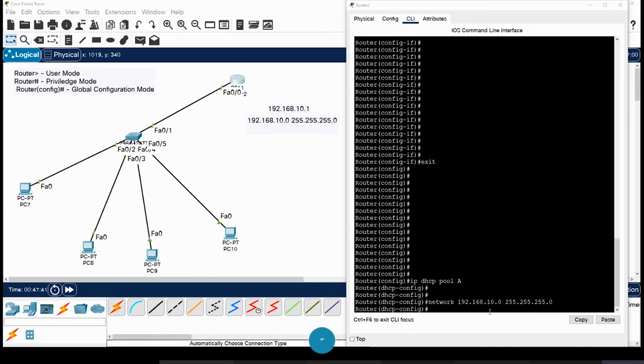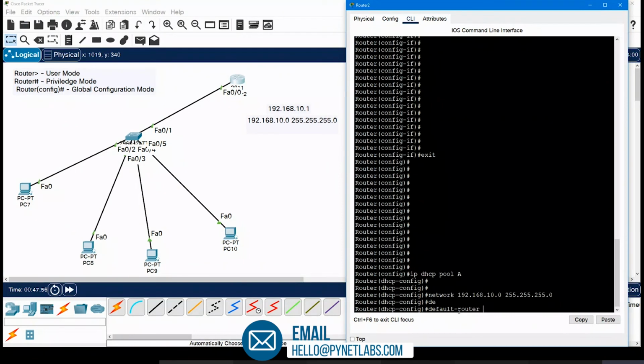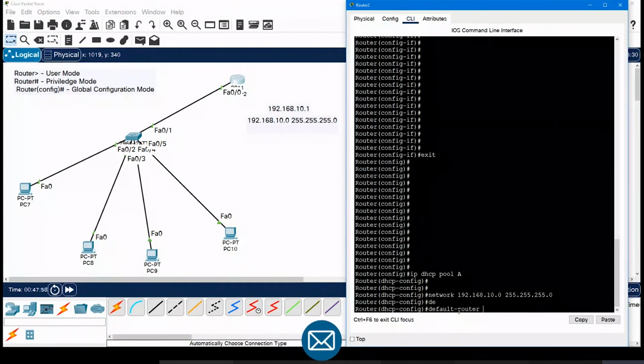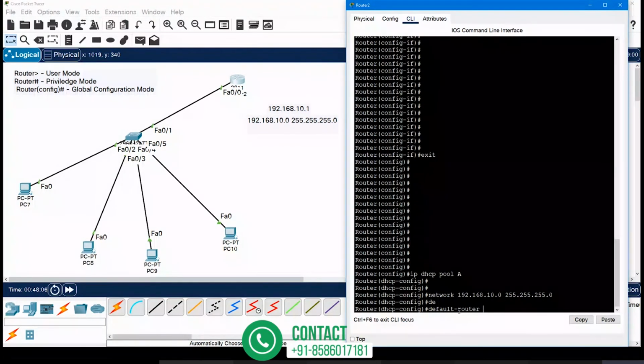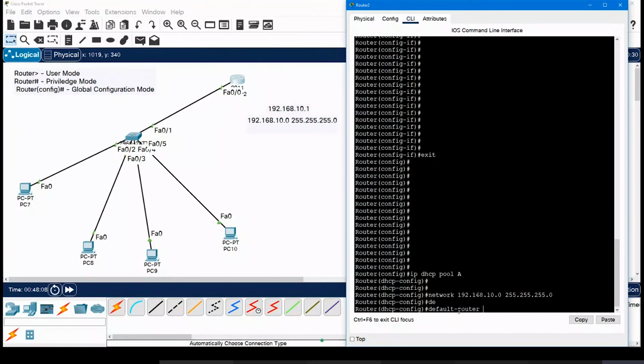So we will simply go back to the CLI and type default-router. You don't have to type the whole command again and again. As I shared before, you can just type the initial letters and after that press the tab button to complete it automatically. So once you type DE, you can press the tab button and the whole command will appear automatically.